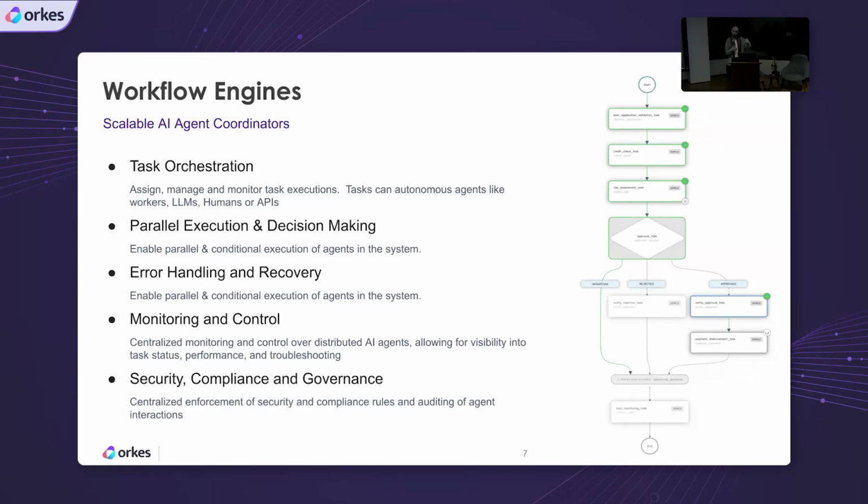Not shown in this diagram, but equally as important as choosing what to do is doing things in parallel, doing things at the same time. Distributed application gives you a lot of powerful flexibility for running things in parallel, and being able to express that in your workflow is super beneficial. Error handling and recovery, very important for AI, particularly when we're talking about handling not just format of data, but also things like hallucinations, right?